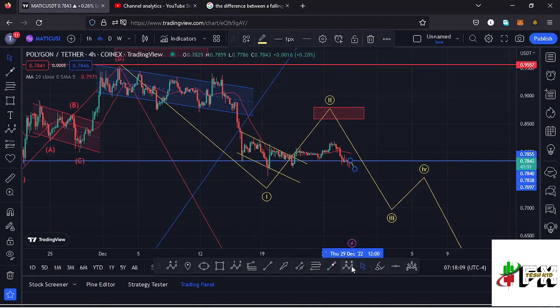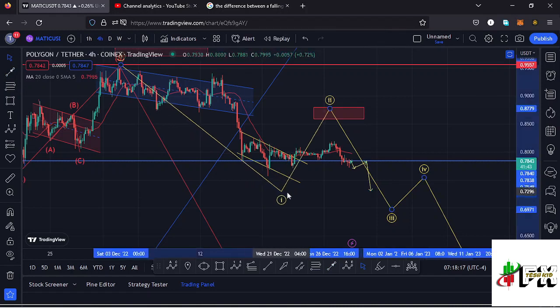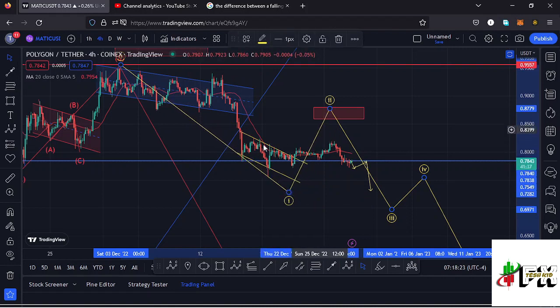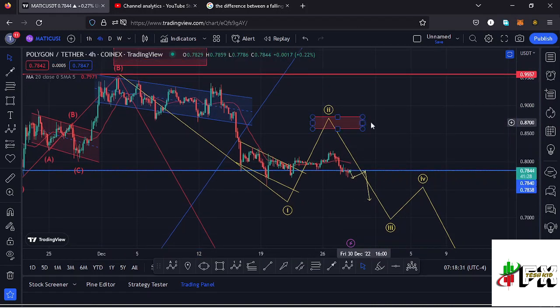And once that happens, I'll be expecting to see a retest, and once the retest is in and a success, then we can make one more low, and that is the low that will be termed as a low for this higher Elliott wave count 1 to the lower side. And then from there we can expect a very nice bounce to the upside in the formation of this second wave. And in case that happens, then I'll have to also shift this target area that I have right here in the formation of a second wave using the Fibonacci's once more.